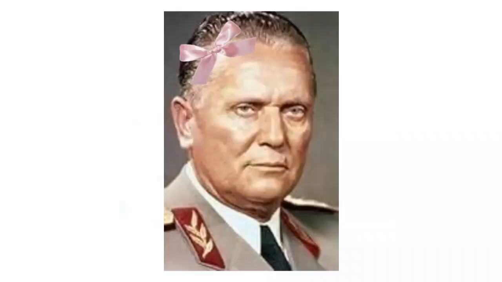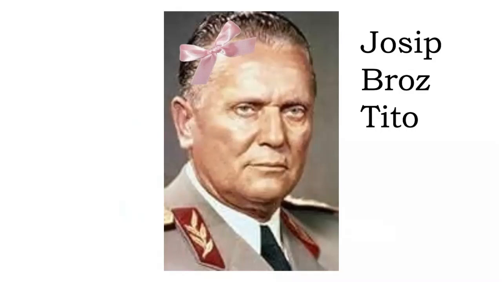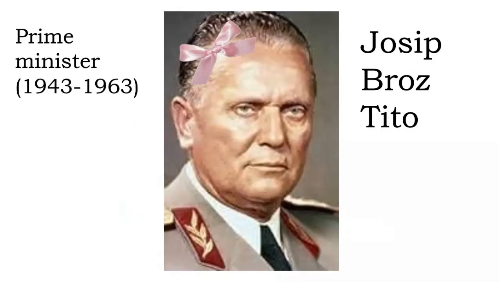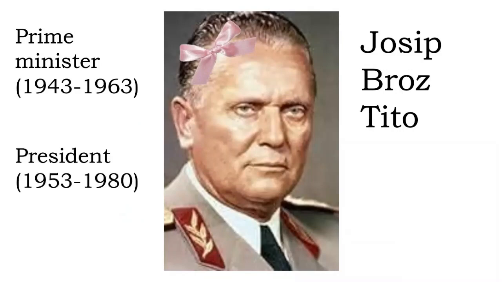So this is Joseph Broz Tito, and he was Prime Minister of Yugoslavia from 1943 to 1963 and President from 1953 to 1980. He eventually died sometime in the 80s, which led to the breakup of Yugoslavia, which was not pretty at all. It was very violent, and yeah, that was bad.